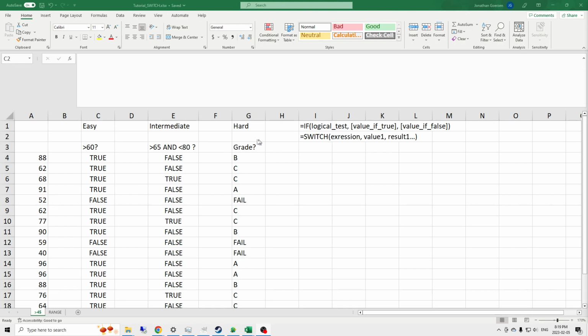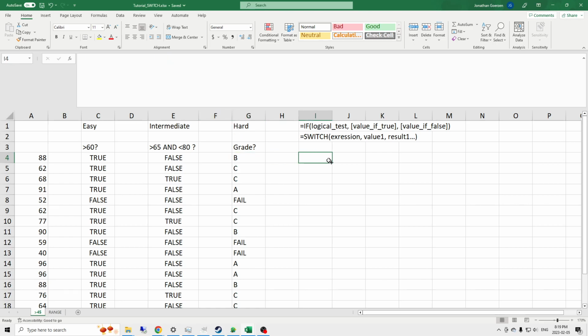And if you'll recall my tutorial on the if function, which if you haven't seen, you should definitely check out, we concluded by taking a list of numbers and assigning them a grade using an if function, or specifically a nested if function. It's an if function with an if function inside of it with an if function inside of it, and we got 4 different outputs. And that's one way to do it.